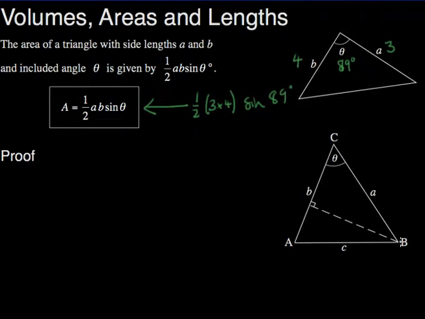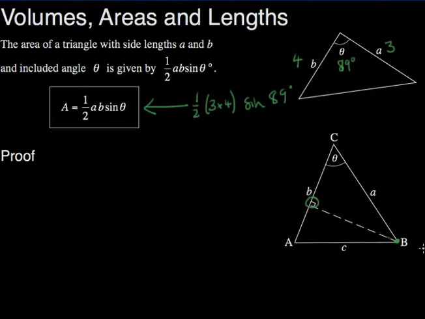Now, if you drew a line from B, I just chose B as a random point, I could have chosen any point, and I drew a perpendicular line all the way down to the line AC, where this is a right angle. The reason I draw that line is because I can find areas of right angled triangles really easily. It's just half base times height. So that's the reason I've drawn that line.